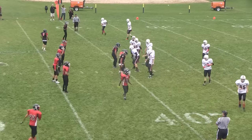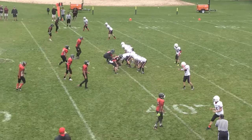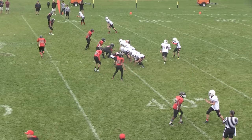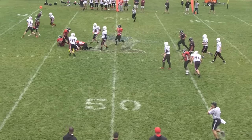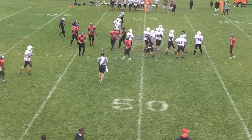Reading breaks the line. They've got receivers split out to right and left with Justin De Silva in the backfield. In motion, that's number 12, Dan McGrath. And the snap goes to BJ. He follows Dan's block over the right side on the first play from scrimmage. Picks up 13 yards down to the Chelsea 47.